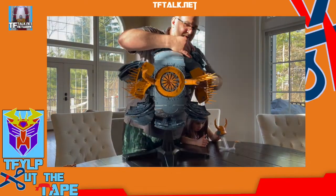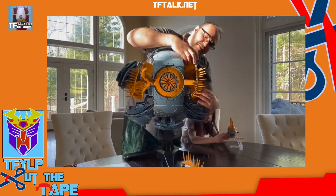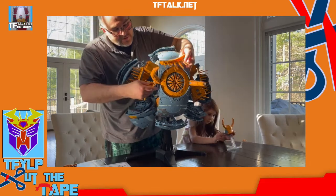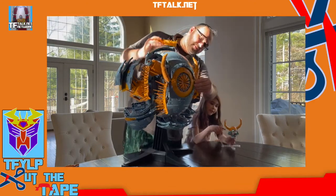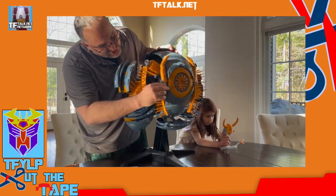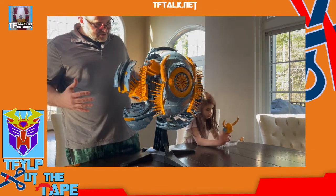This other arm, you know, I'm trying to do this as best I can. All right. So there's the one arm. So these plastic parts, these are rubber parts. These really just want to come off. What does this thing do in the back? Hey, hang on a second. You know, now that we transformed him a little bit, they actually fit a little bit better. All right, so arms.